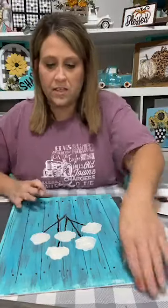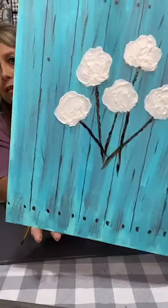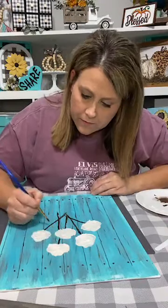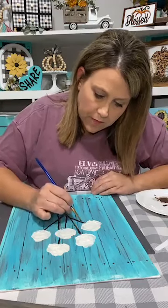Okay. So see, I just added, I don't know if y'all can tell on camera, a little black to them. Now they look really black, but it's just to give them a little bit of shadow because they were kind of transparent through that blue. Just kind of fixing them.